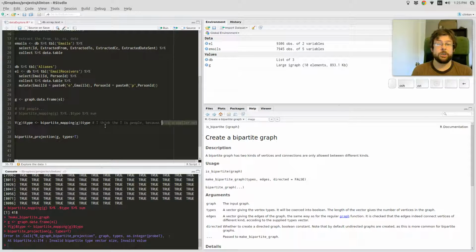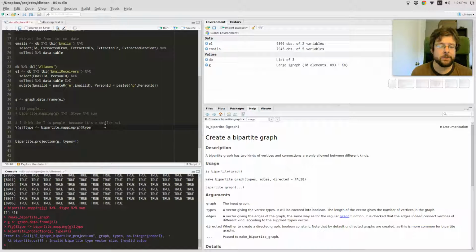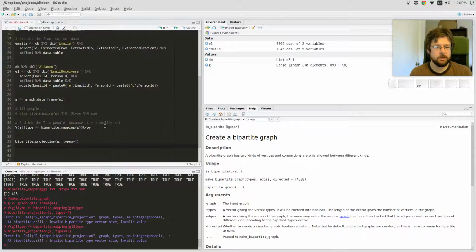My dog is stretching out. She's just chilling. And I'm getting really hungry. It's like 1:30, but I'm gonna see if this works, and then I'm going to make myself some lunch. Alright, types. What does it tell me? It says invalid value, vector size invalid.